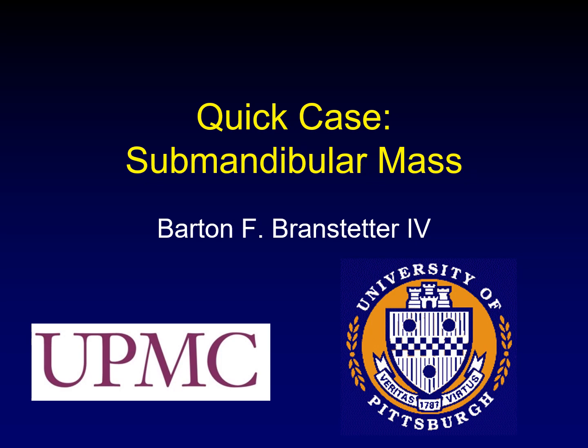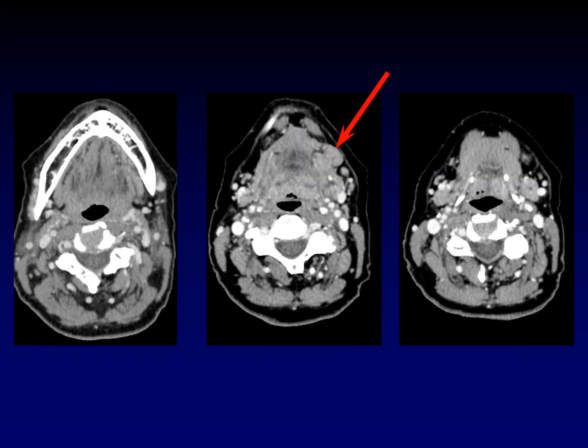This patient is a man in his 40s who felt a mass in his left submandibular triangle. The arrow is showing the mass, and I'm also showing cuts just above and just below the item of interest so that you can see what it connects to or doesn't connect to. So now would be a good time to pause the video and see if you can figure out what this mass represents.